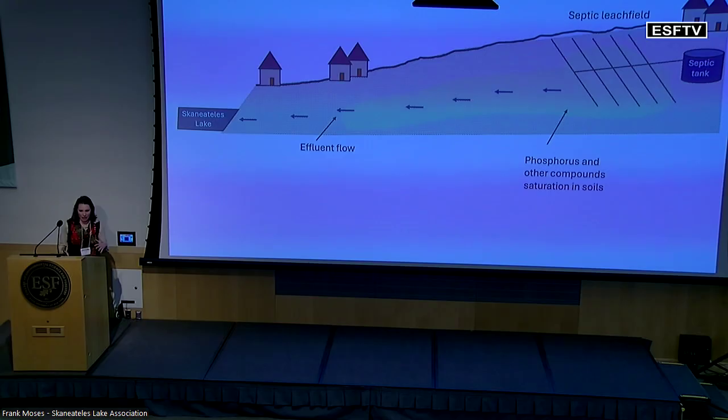Some of those act more like phosphorus, and they're going to absorb really strongly to your soil particles. Some of those act more like nitrogen, and so they're going to pass a little bit more easily through these systems. Our goal here is to try to understand: are our nearshore inputs higher in areas that have a lot of septics, or do we see similar patterns around the lake?